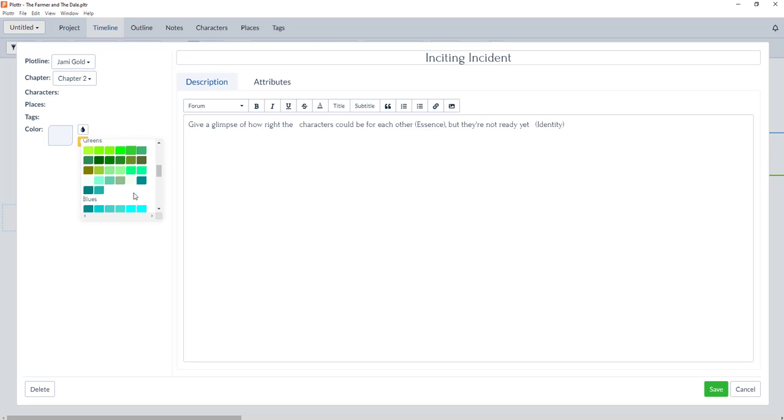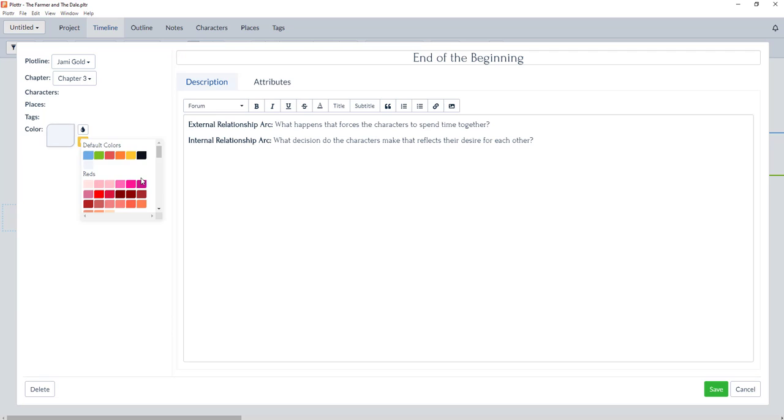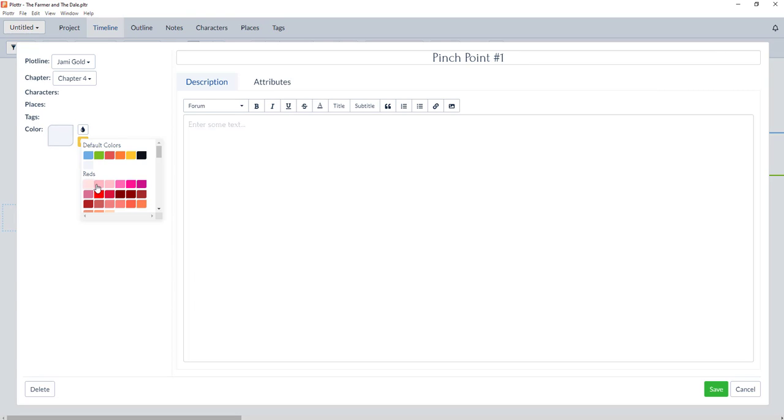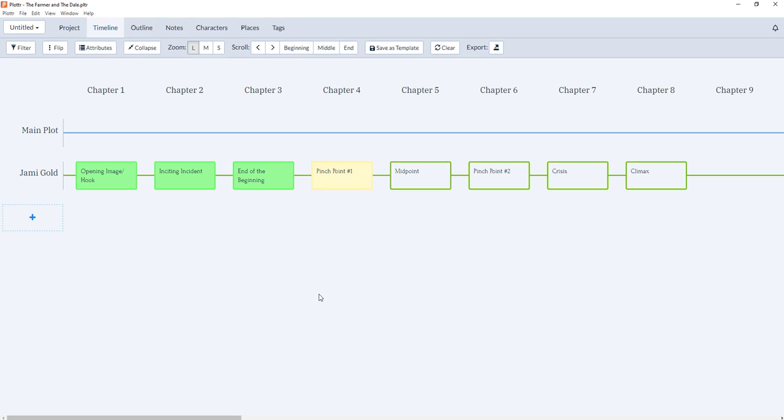Again, I like a nice green. We're going to color that, and then I'll color Act 2 a yellow color, and then I'll do Act 3 a nice red color. Again, it's just going to make it easier to see when I'm looking across. So I'm going to go ahead and get all of these colored, and once I do, I'll be back and we can go forward from there.